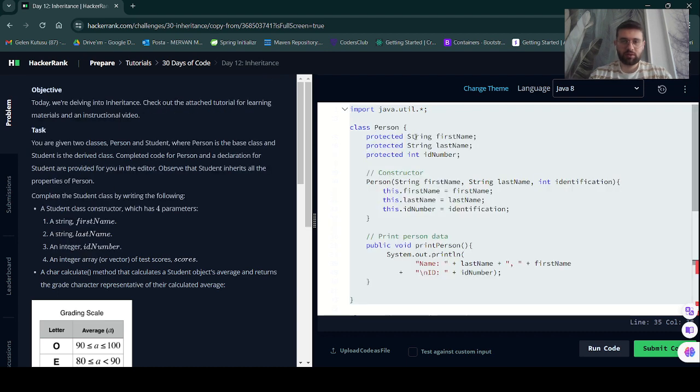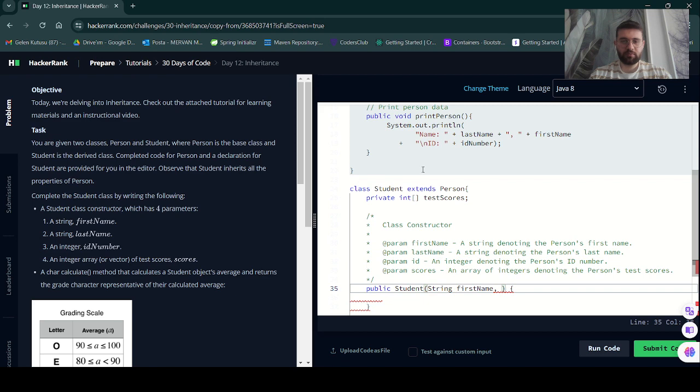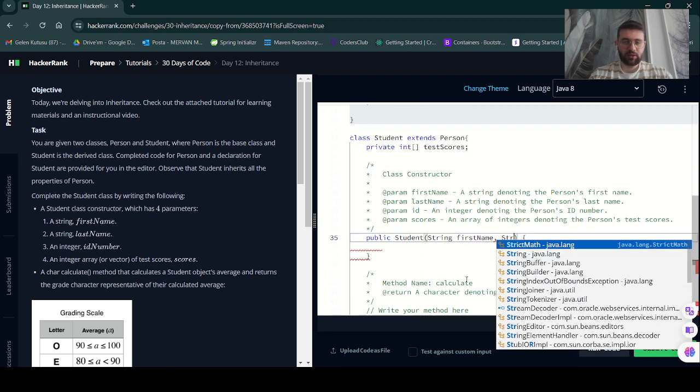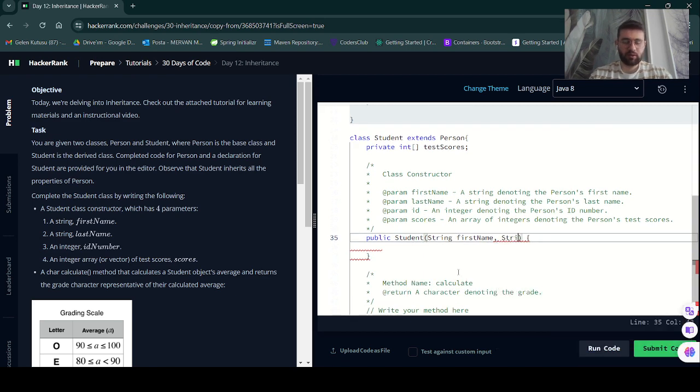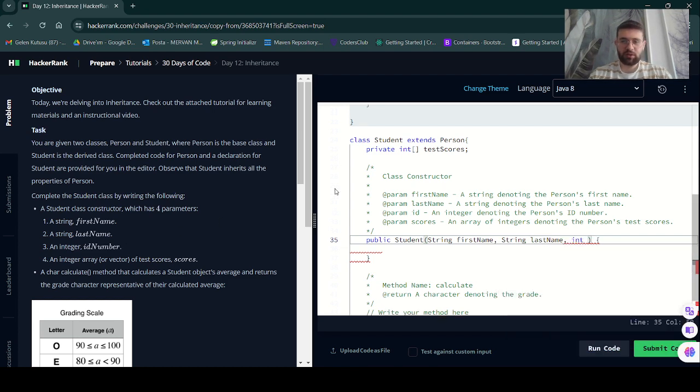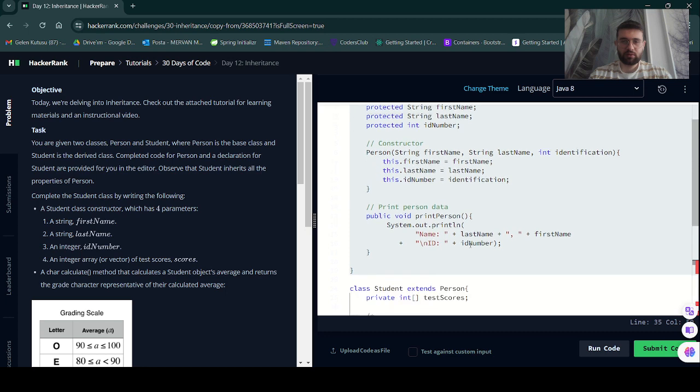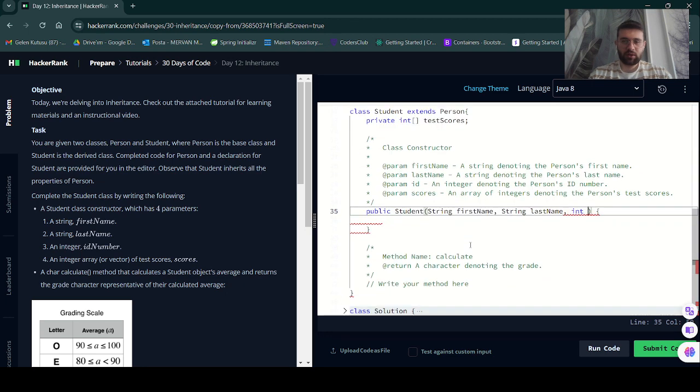and let's check it. It is protected, so you can reach it from this package. The first name, string, last name, and integer. Is it integer or long? No, it is integer. An ID number.